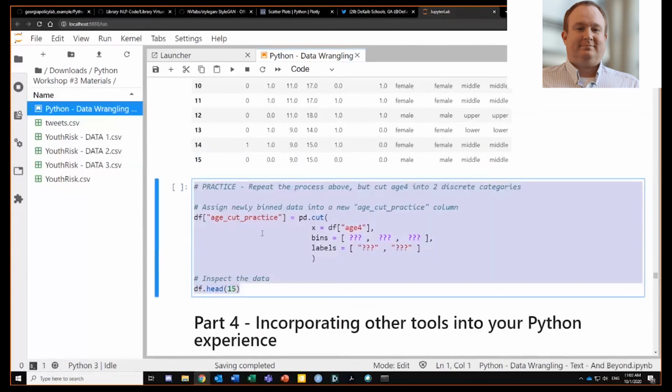Practice exercise, practice as always. Maybe, like I chose 3 cut points, maybe you want to split it into 2 or 5 or whatever. Now the age data doesn't go very far, so you won't be able to make it a 30-point cut. But there is a practice exercise for you to play around with and see if you can make it work on your own.